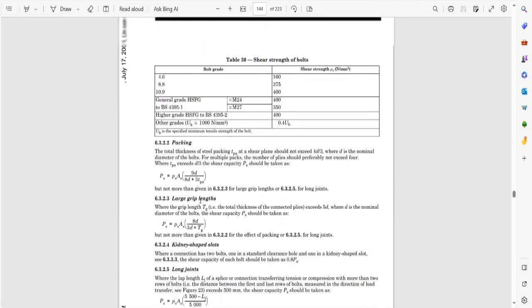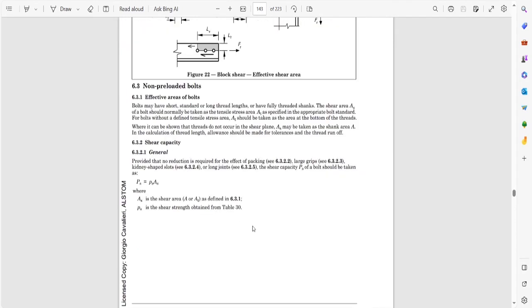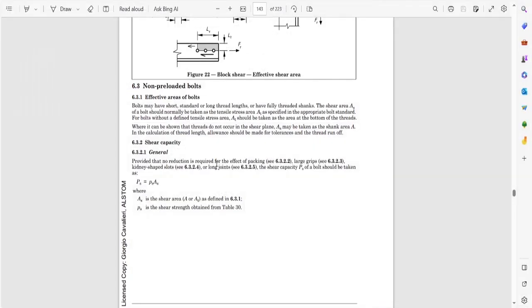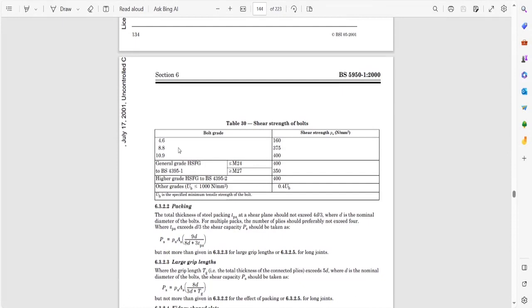6.3.2.1. All right, so this is the shear capacity, which says Ps equals ps As. For the bolt shear capacity, Ps equals small ps As. Our small ps can be obtained from Table 30 of the code of practice. So you have to be close to your code of practice to get things done. The question told us that we're using 8.8 bolt grade, which has an equivalent shear strength of 375.